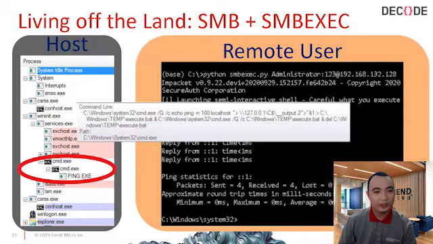So a cmd.exe is executed with the ping command. And if you observe closely, the command line is a very peculiar command line since a lot of things are being piped. And at the end of it all, the executed command is being deleted. So you would see that the execute bat file is executed and deleted right afterwards.